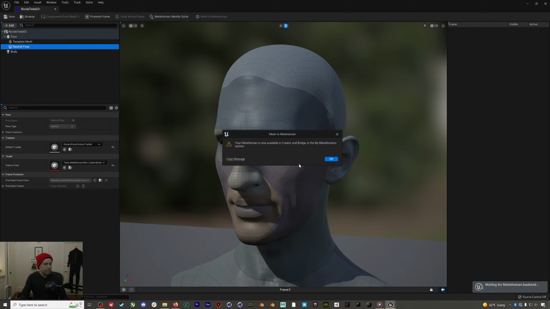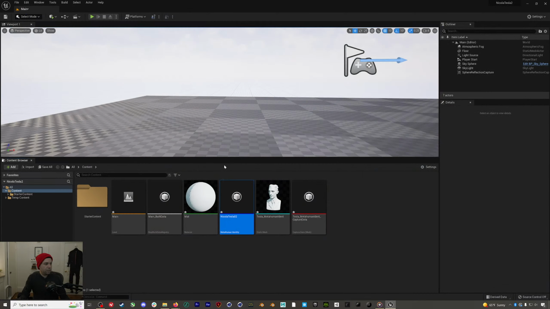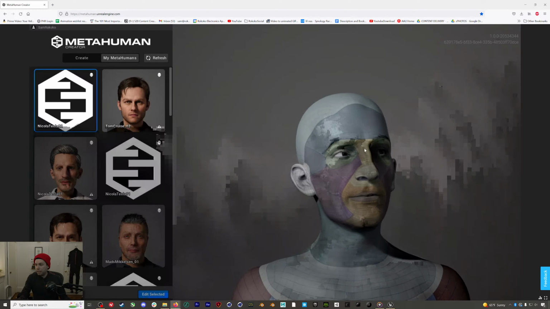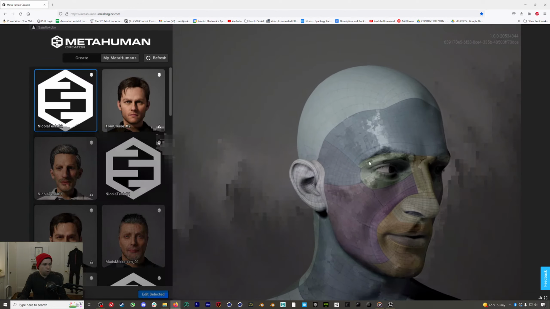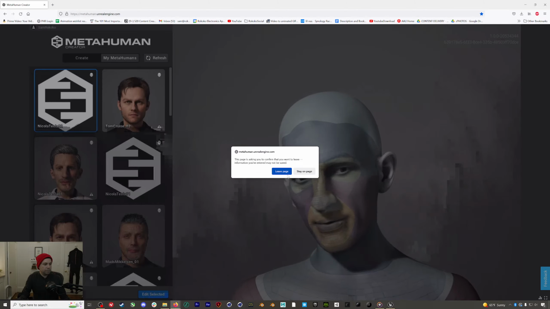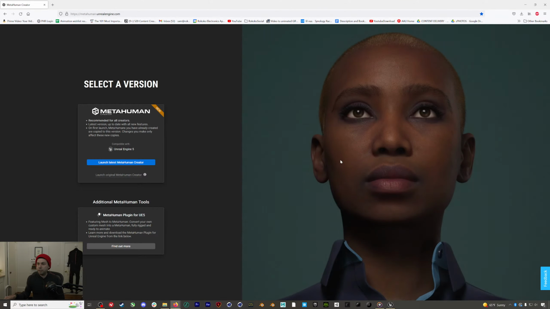Okay, so as you can see here, we got this little update. MetaHuman is now available in Creator and Bridge. Boom. So at this point, I can shut this panel down. We don't need any of this stuff anymore. I'm going to leave Unreal open because we're going to come back to it in a little second. Okay, so here we go. We are in, you can see some horrible pixelation artifacts that I might actually reload this, but that is what we just uploaded, right?